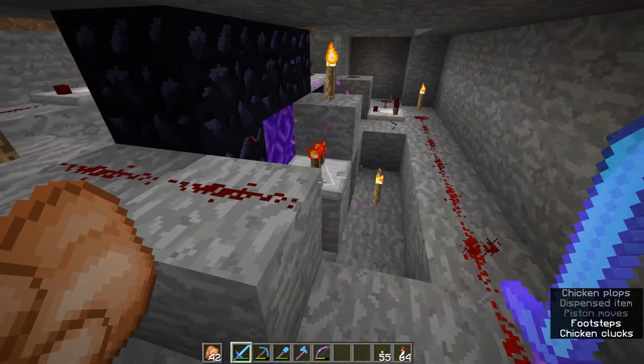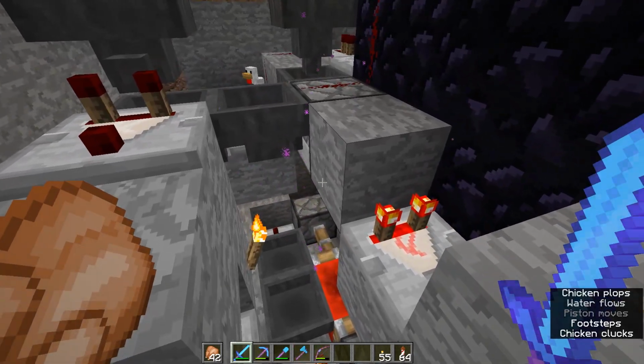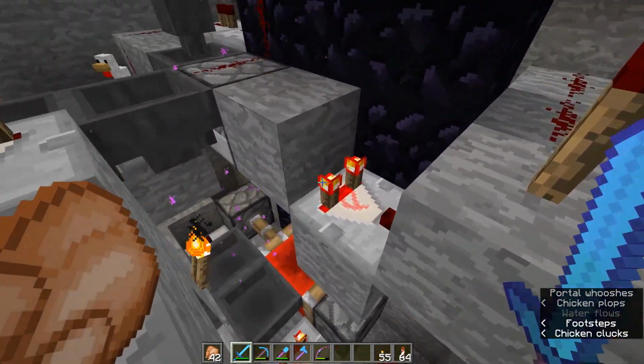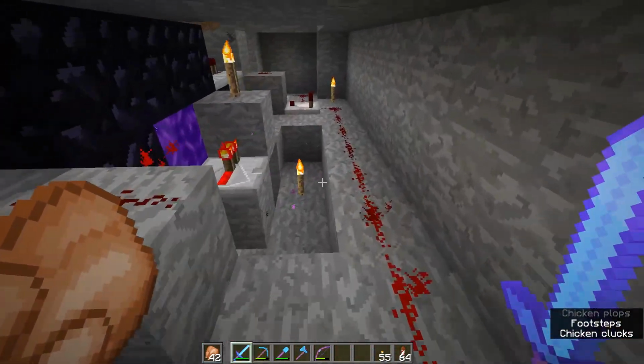That's why we're getting chickens, because they're not going through the nether. I am so glad I tested that with you guys. But anyway, overflow protection. So this right here is all extra. This is all stuff that I added.